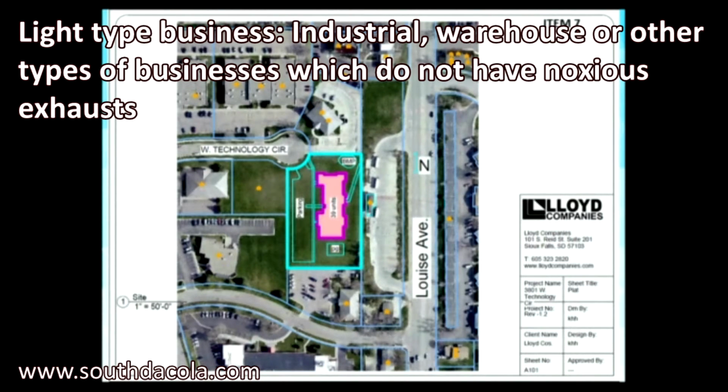You're going to have warehouse, distribution, storage buildings, manufacturing, but not heavy manufacturing. So if you can keep it inside with some outside storage, you can do that. As soon as it starts to have more noise and it has fumes from a creamery, distilleries, you can't do those heavy uses here. But everything else, light industrial, you could have here, which is what they kind of have down to the south and the west.